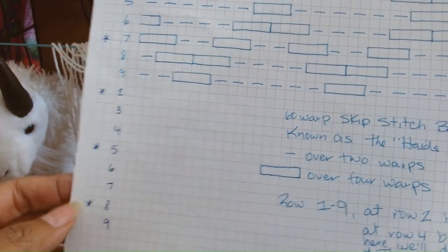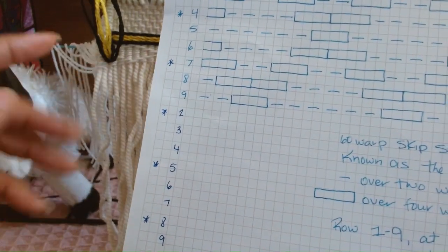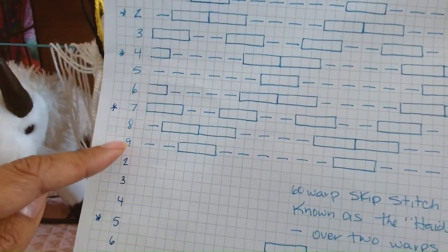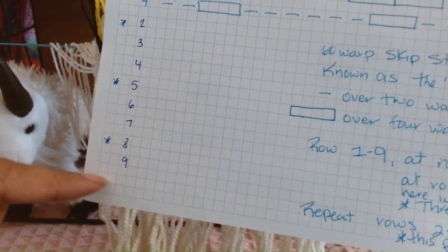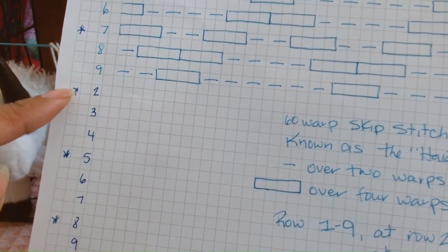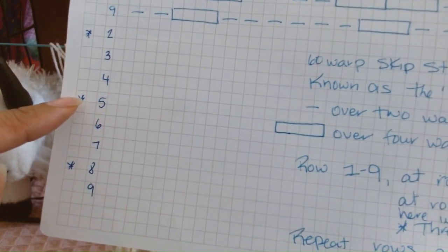But at 8, you know, we want to make sure we do this every 3 rows. So we went from 1 to 9. Now we're going to go 2 to 9. And we're going to do our 3-strand twining at row 2, 5, and 8.